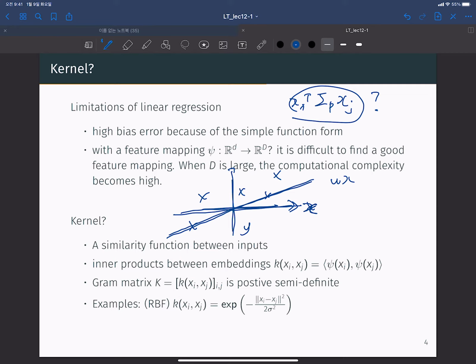So instead of simply using x, we can expand this feature space to 1, x, x squared, x cubed, and so on. Then we have 5 features.